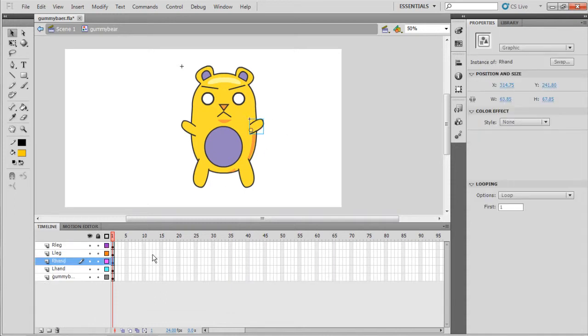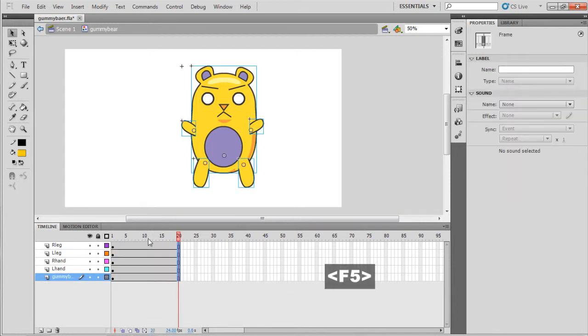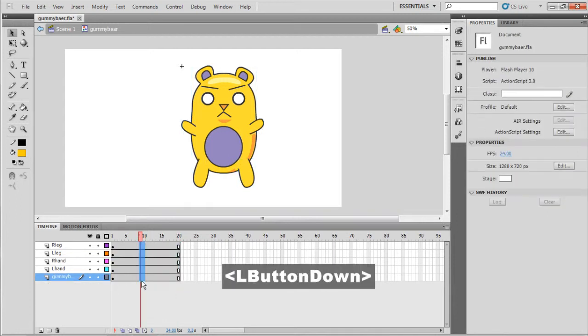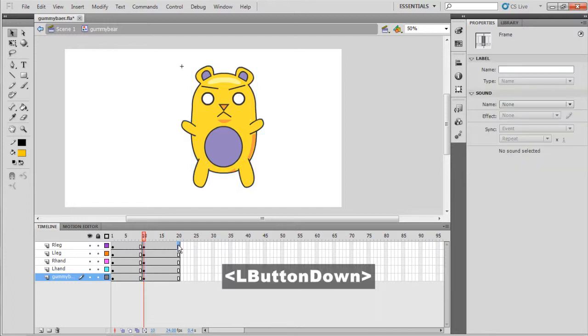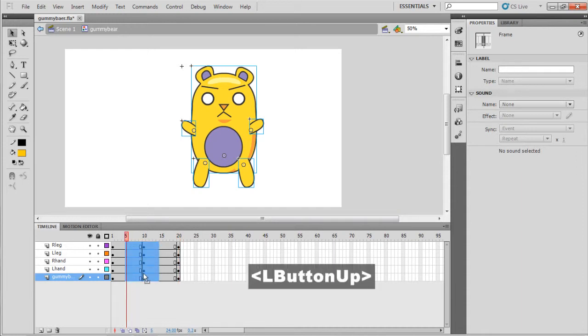So right now we do the same. We create more frames. We create a keyframe here, and make sure that whenever you want to create a keyframe, you have already set your pivot point correctly. Else you have to remove all your keyframes and redo everything.